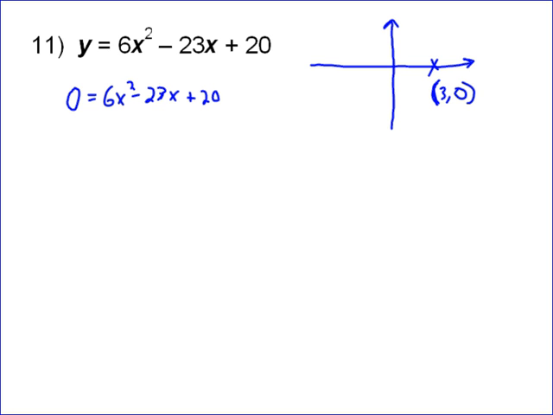And now we solve this quadratic equation. It's an x squared problem. I'm going to try to factor it because I think it's probably going to be factorable. So I'm going to look at factoring. To factor it, I'm going to say, well, I know I probably need 3x and 2x, or 6x and x, whichever one you want to do.